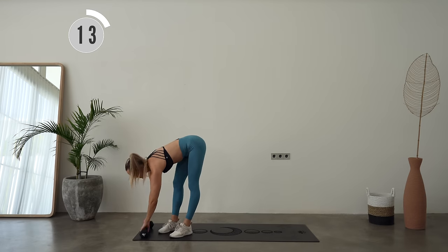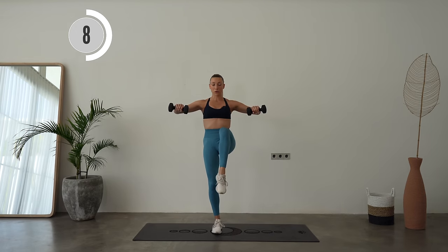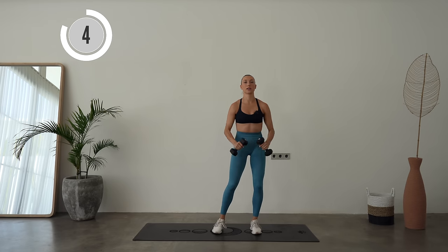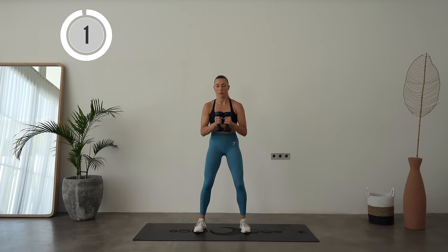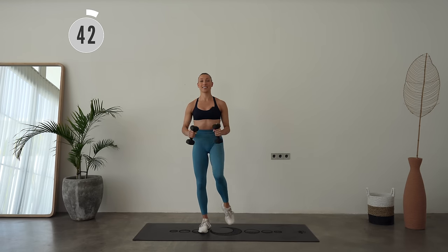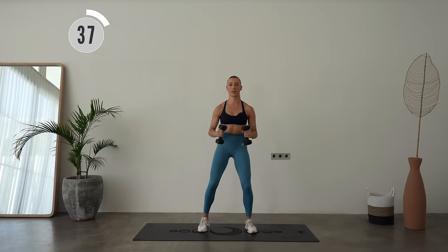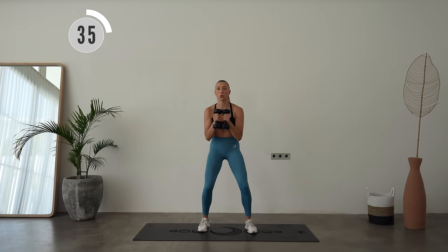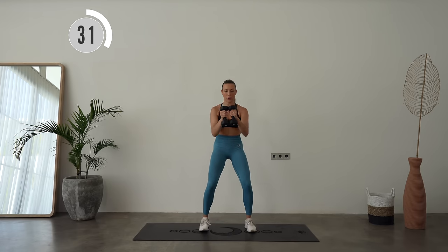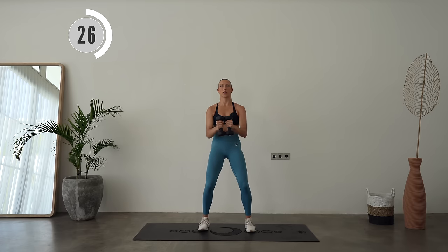All right, grab those dumbbells again. And we have a bent arm lateral raise with a knee lift, then press forward. Lift, press forward. Good, here we go. Stand tall, lift, press with dumbbells together. Lift, press those dumbbells towards one another. Good, lift those elbows.